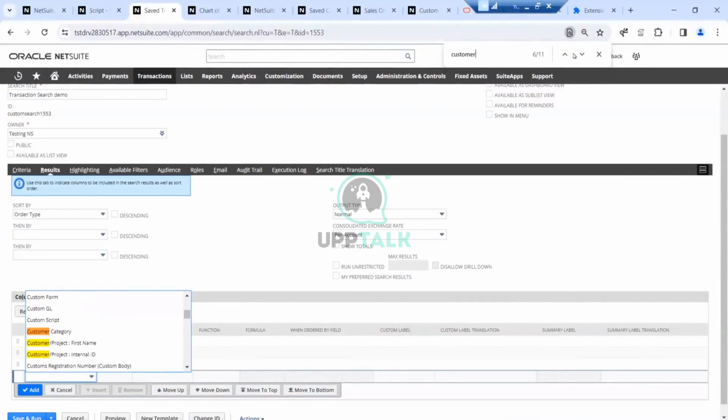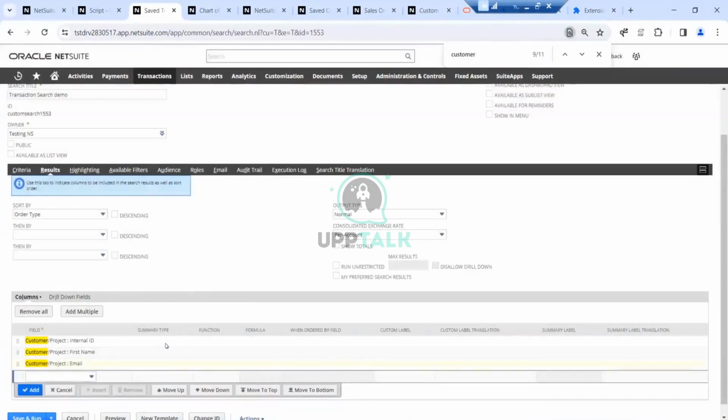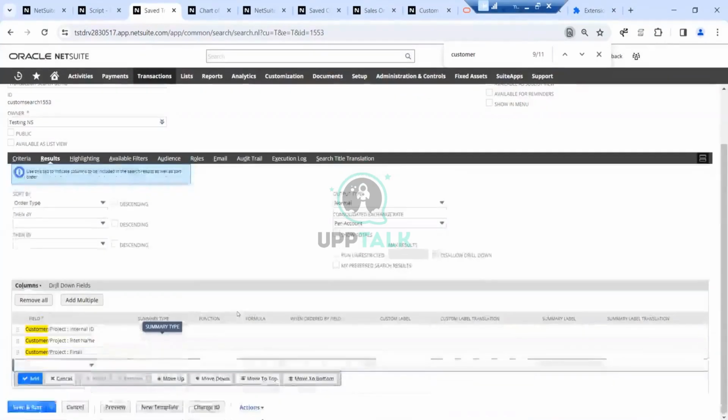Customer fields we need to click actually. We can see the customer project fields. Click on this and this pop-up will show whatever fields are available on that customer record. All those fields will be visible here. We will select any and add it, and we can run our search.